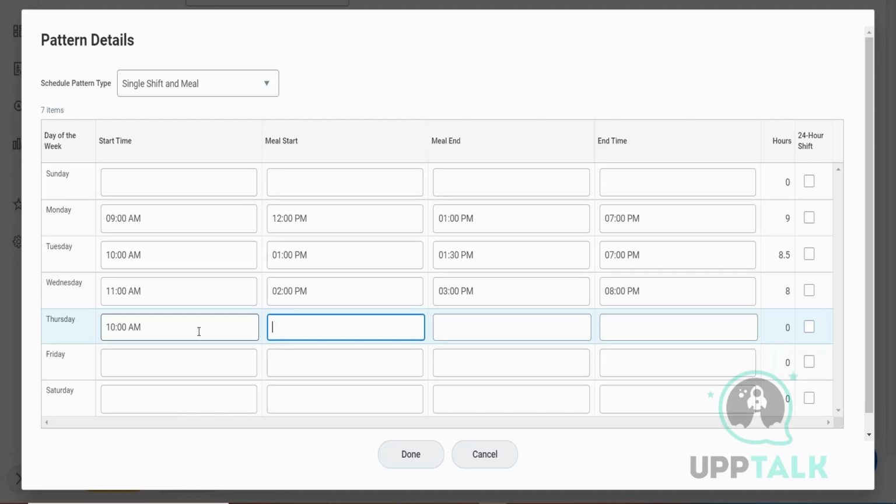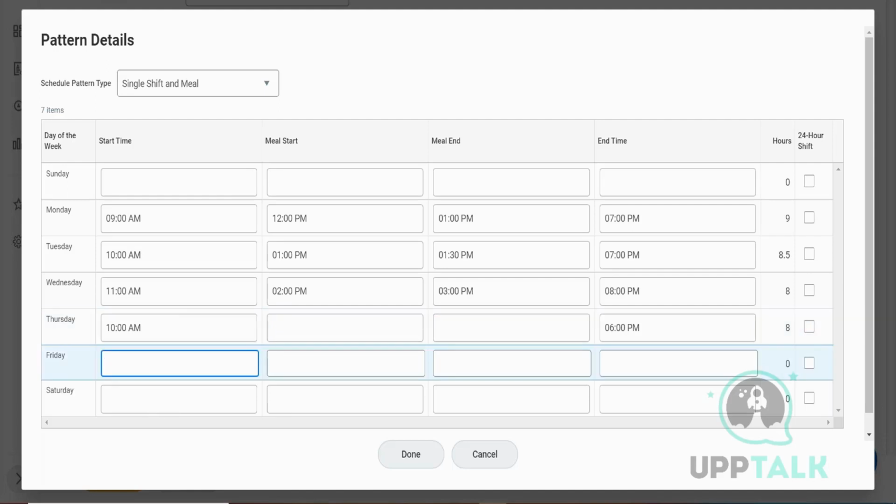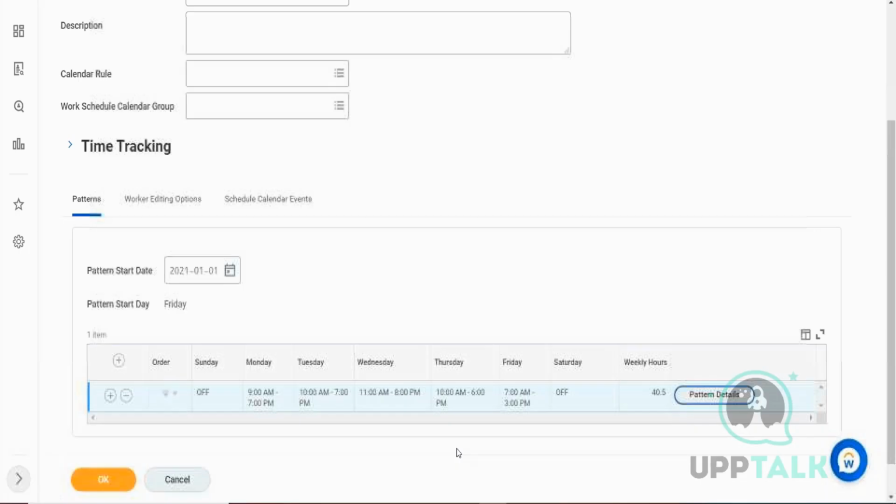Let me quickly make sure of this. I made this whole pattern of the working schedule of a particular calendar. Now when I click OK, you will see this has been captured in this pattern.